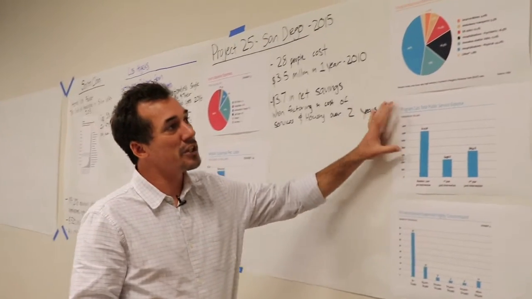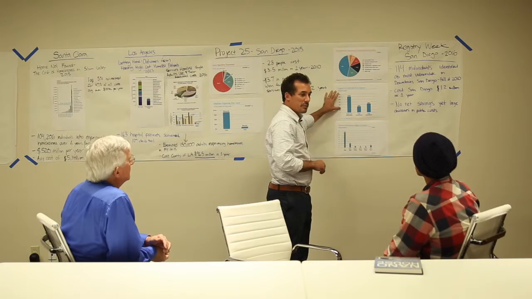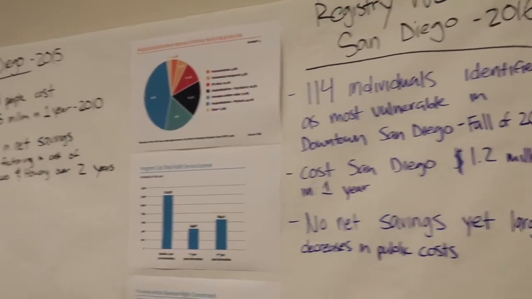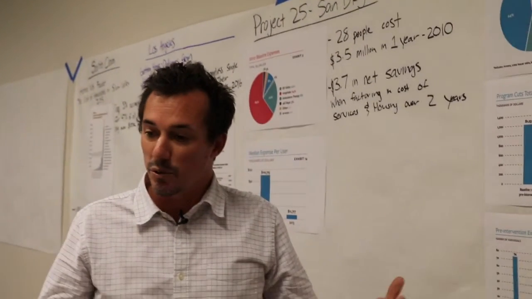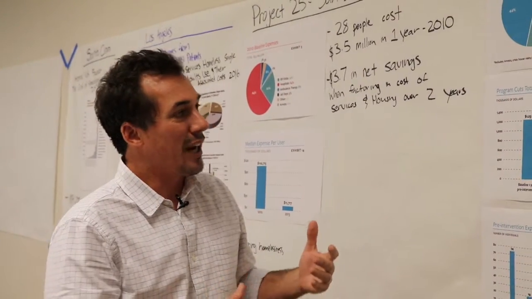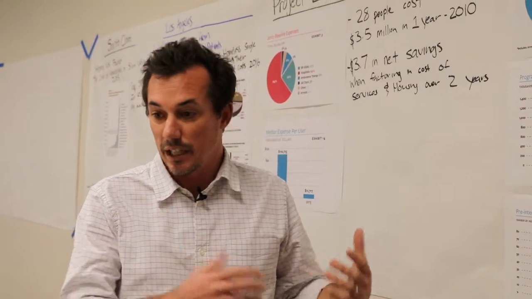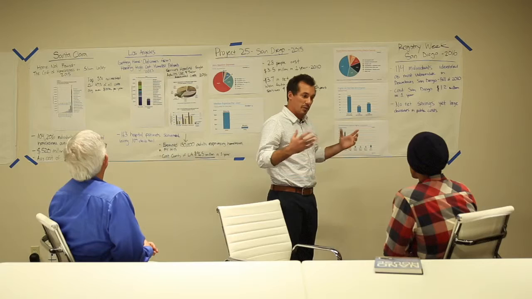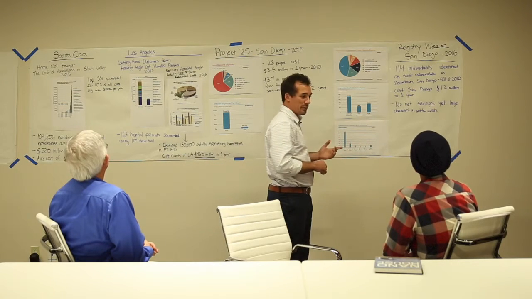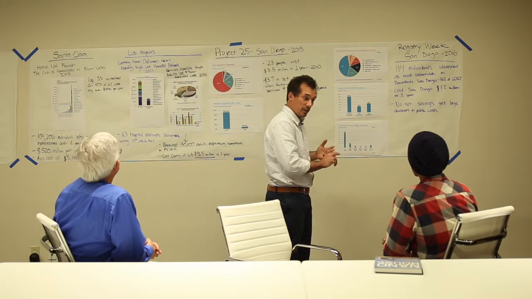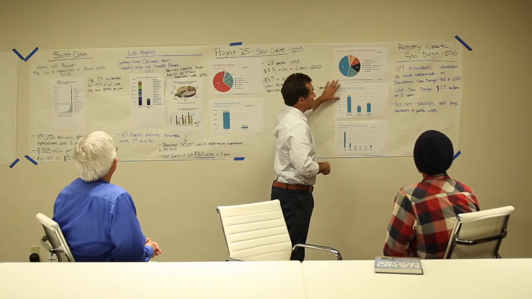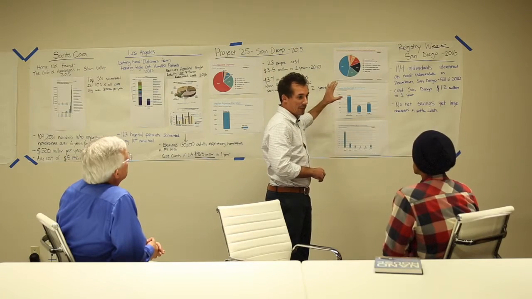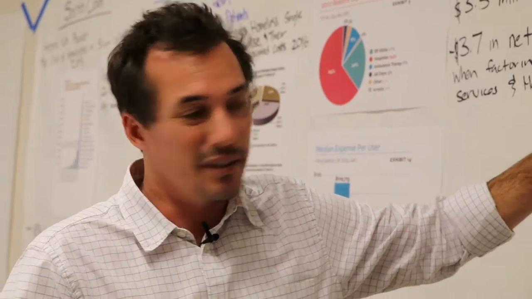And so the Registry Week project was a little bit different. So Registry Week was part of the National 100,000 Homes Initiative. In a week, in the fall of 2010, they went out and surveyed the downtown population using an assessment tool called the Vulnerability Index to identify your most vulnerable homeless folks in the downtown area. And so they prioritized the most vulnerable. They did the same thing as Project 25 as far as providing supportive housing. Again, it was a partnership between city, county, and the VA. There's a lot of veterans in this project. We also did the same thing as track their costs over time.